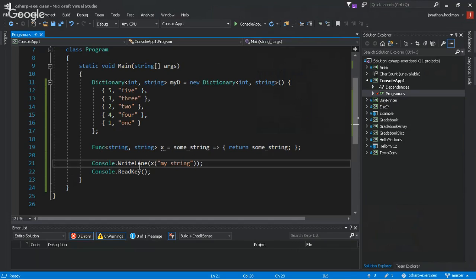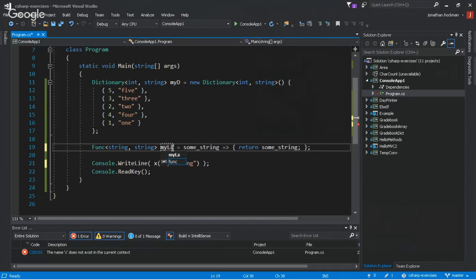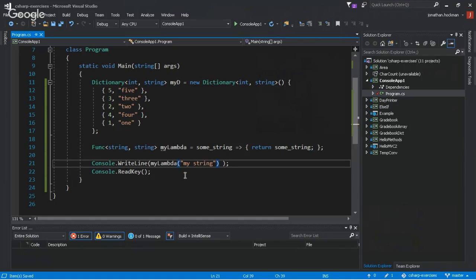So if we say write line, and then call this function, we are calling the function the same way we normally would. Let's make this more clear. It's the name of the variable, my lambda. That variable is holding a function.